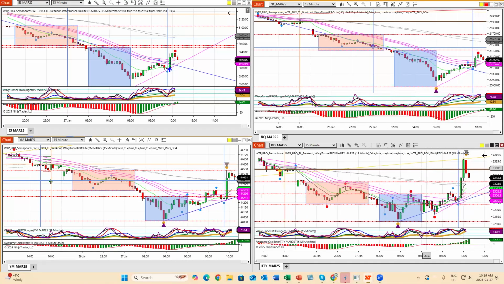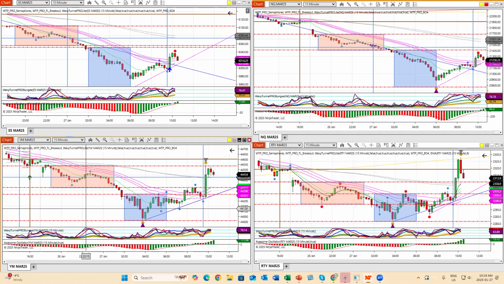So looking at this methodology, why don't you type in which is the strongest so far? Which is the strongest from the overnight trading? Good, you got it, the RTY. What's next? The YM. Terrific, you're listening. And then the ES and the NQ are about the same, right? Same pattern. Okay.